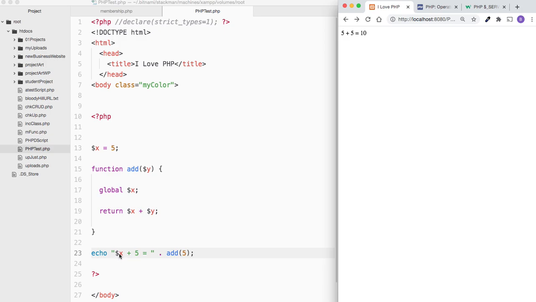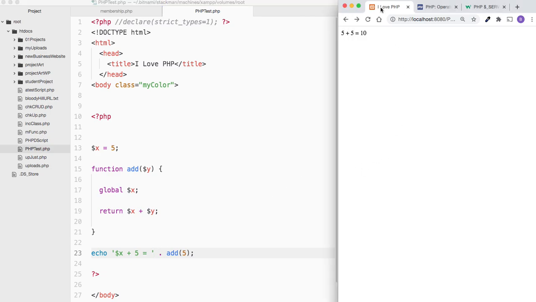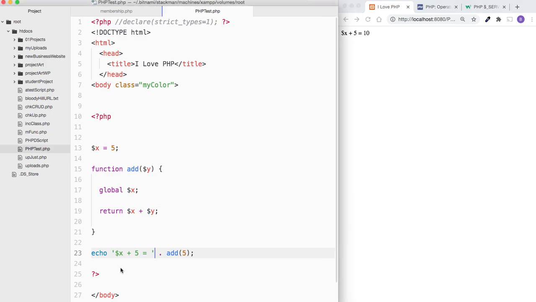The reason why you can see what's in this 5 here is because we put the variable within the double quotes. Remember I showed you that? If this had been a single quote like this, then you see this, because it didn't expand it, it didn't interpret that thing.